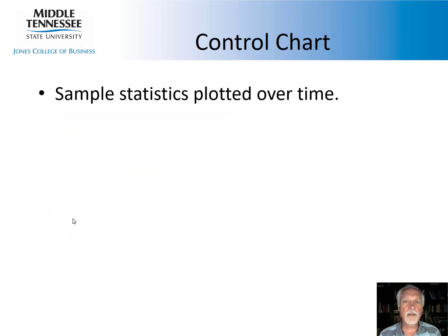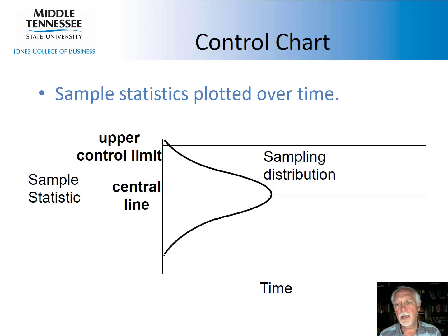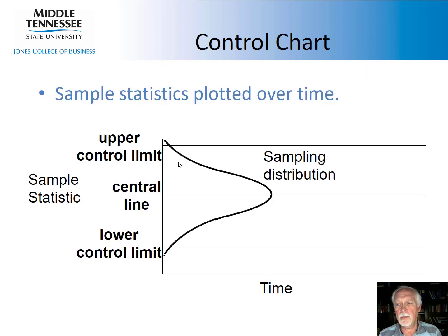So when we're plotting these different statistics over time, we'll end up with this normal distribution. If we're plotting averages, we will end up with a normal distribution regardless of the parent population. The parent population might not be normally distributed at all, but the central limit theorem teaches that if we have enough samples of averages, the distribution of the averages will be normally distributed, even though the parent population is not, which is very convenient for us.